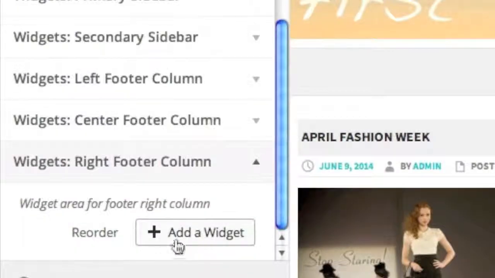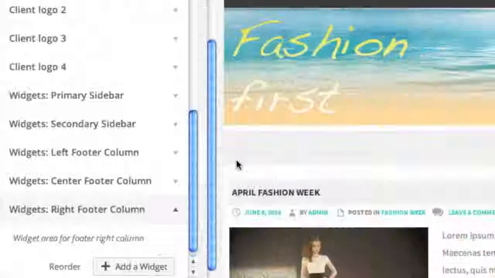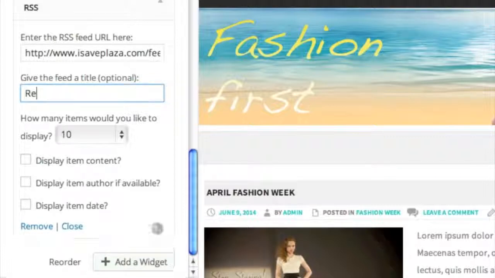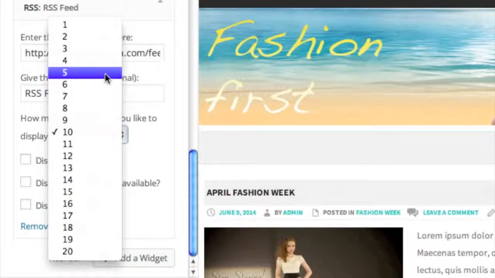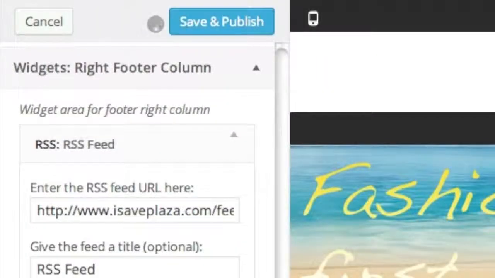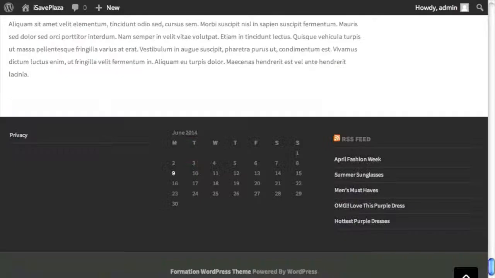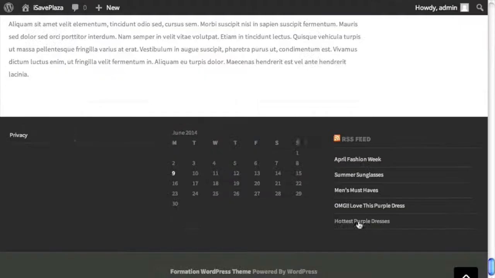And for Footer Right, I can add an RSS feed like so, and simply enter in my RSS feed URL. And I can choose how many items I'd like to display in here. And I'll click on save and publish. And as you can see, I have links from my RSS feed to my articles.